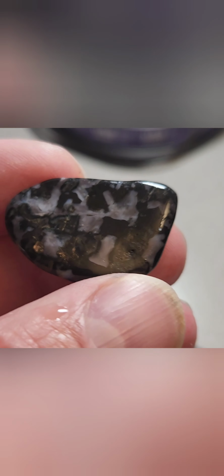It's kind of like that bumblebee Jasper stuff, which is not actually Jasper. It's really hard to polish, get a nice shine on it, really soft stuff. I'm just gonna throw it in there and we'll see how it comes out. But it is pretty. I think it's some type of rhyolite or something. It's probably too soft to go in the tumbler, but we'll see.